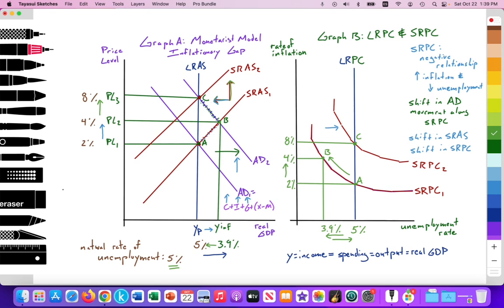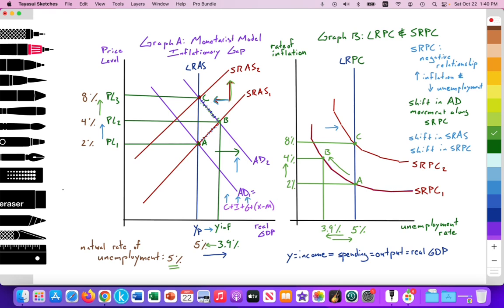In graph A, at point B, since resources are becoming increasingly scarce and firms are competing for those resources, firms might be offering higher wages, interest, and rent. In addition, we have the Russian-Ukrainian war causing supply shocks, causing rising energy prices, petroleum prices, natural gas prices, along with rising food prices due to Ukraine and Russia being large exporters of cereal grains and fertilizer. That all contributes to increased costs of production.